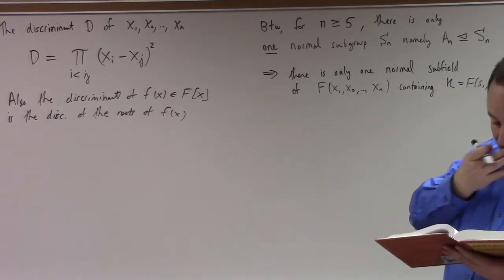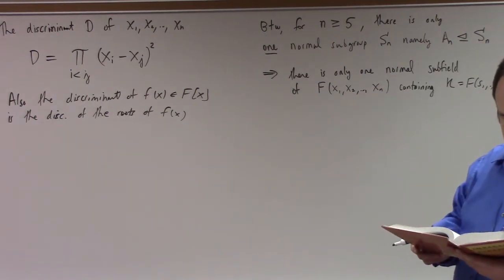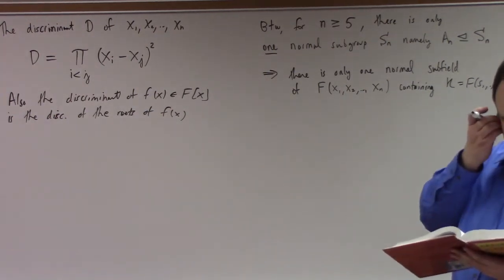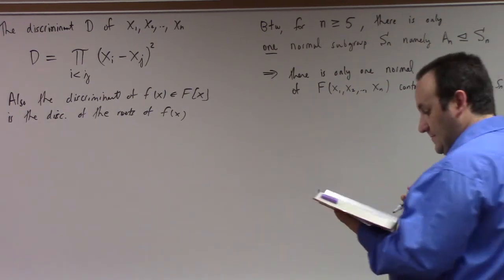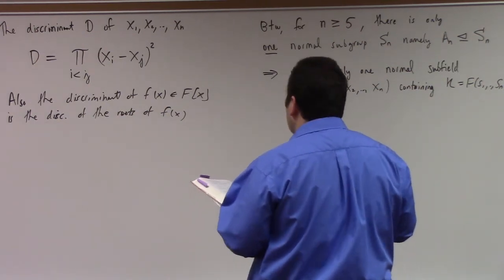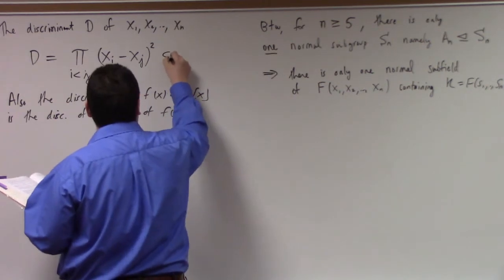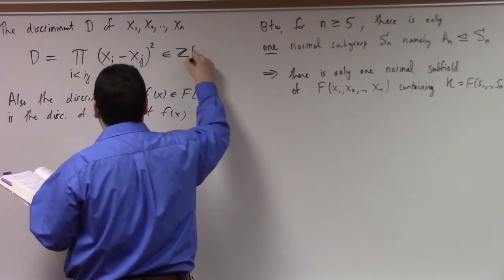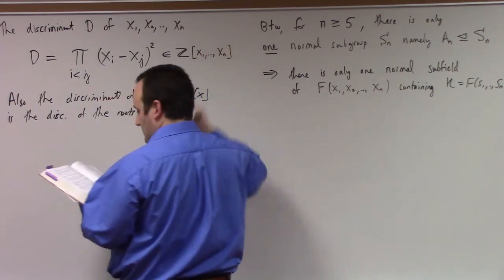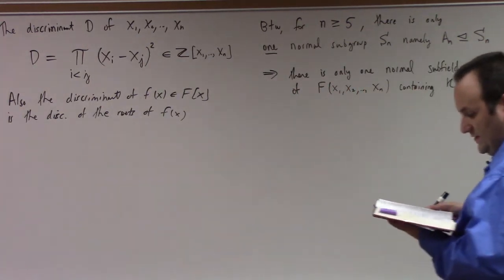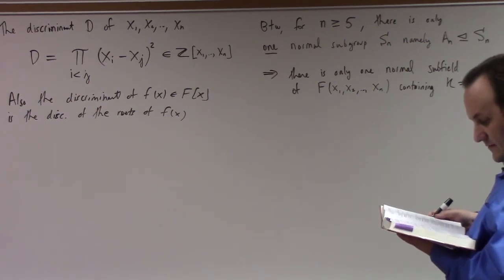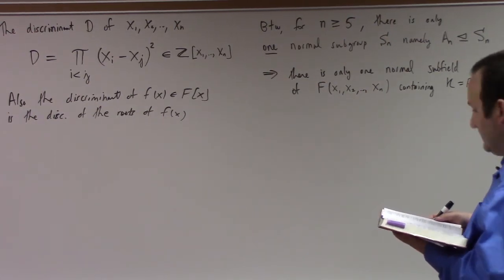He says, we actually first defined the alternating group and saw that a permutation in the symmetric group Sn is an element of the subgroup An if and only if it fixes the product. See here, he points out that this is, I mean, I'm not sure where this adds to the discussion, but this is a polynomial over the integers adjoined x1 through xn, all right? He says, it follows by the fundamental theorem that if f has characteristic different from 2, then the square root of d generates the fixed field of An.